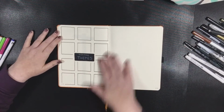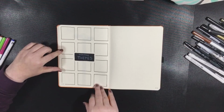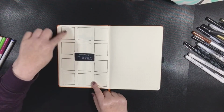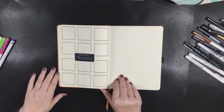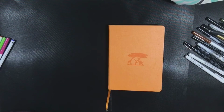And then this last page here is my monthly theme page. As I come up with a theme for the month, I'm going to put it in each one of the boxes. I've already done January's, but I haven't put it in this little box yet. So that is it. That is my bullet journal set up for 2020 in my dingbat giraffe notebook.